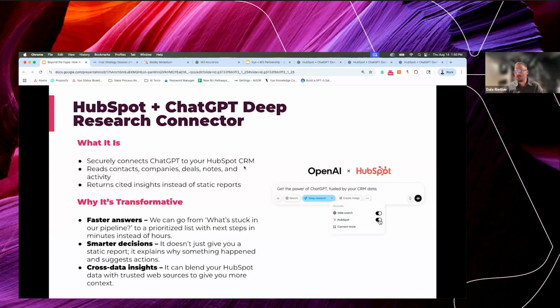And the other really cool thing is, once you get the insight from HubSpot around your own data, you can then put that into action by using web sources as a deep research tool as well. So for example, if you want to say, how many companies do I have in this industry within HubSpot? It tells you that. You say, okay, I want to get more within this size, in this geo, within the CRM. What are some companies that fit that ICP? And then it can go scrape the internet and tell you that stuff. So it really helps to make it a lot more actionable because you can use cross-data insights. So that's what it is.